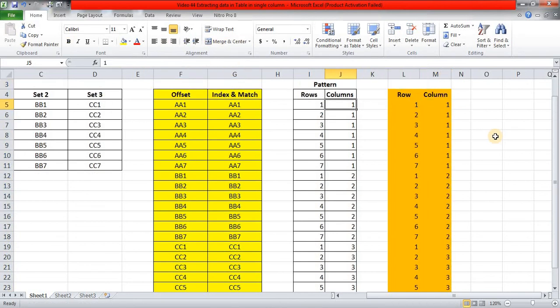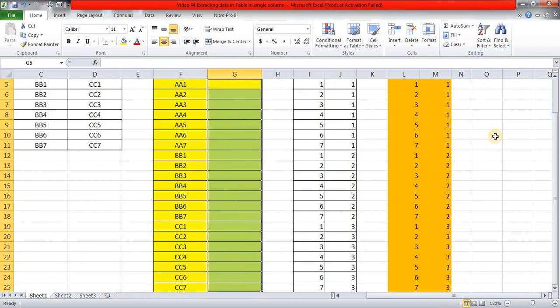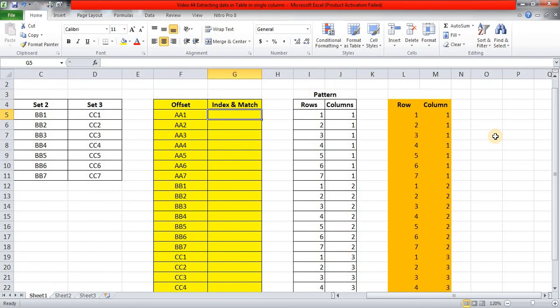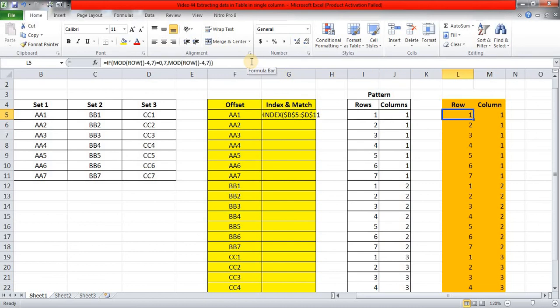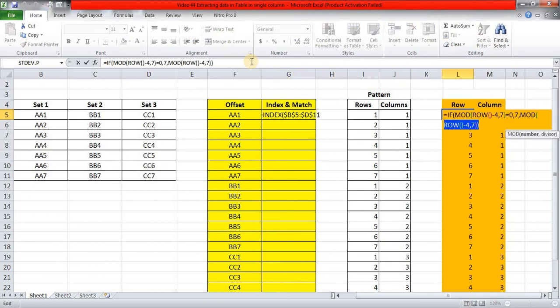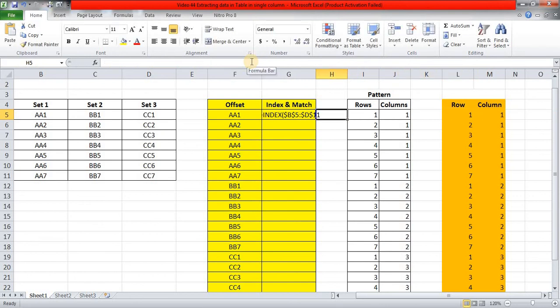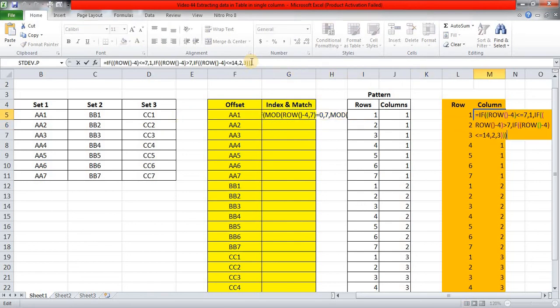So now this is the column pattern which we have, and now simply we'll delete this and we'll put it inside index. So it is equal to index, my array is this, which I'll freeze. Now I'll come to the beginning of this function, give spacebar, enter, and first we'll copy that row pattern without taking that is equal to, Control C, escape, Control V, and again comma, enter, and this is my column pattern.